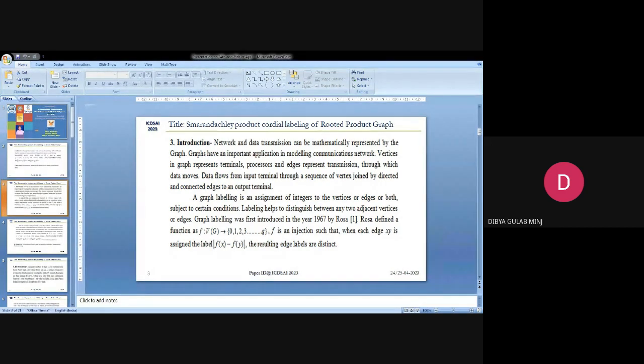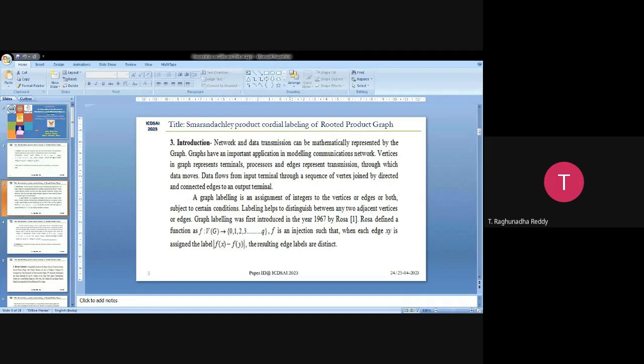Okay, sir. The fourth case, when m and n both are odd, we see the result for the vertices is an odd number which is greater than or equal to 2, and for the edges an even number. And the conclusion is that the researcher labels the rooted product graph which satisfies the Smarandache product cordial labeling, that is the labeling where f is the function from V of G to 0, 1 with induced labeling f of uv for uv which belongs to E of G, and that satisfies the same condition. So a lot of work has been accomplished in this area and still work is being carried out for this graph. And I have referred to these articles. Thank you.